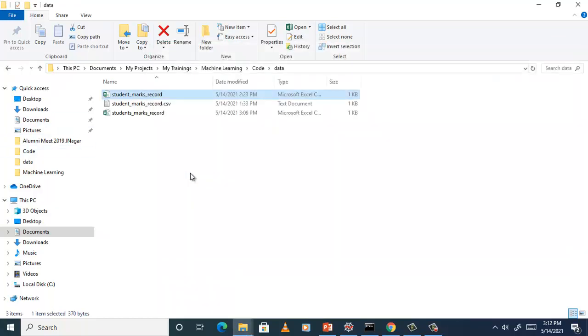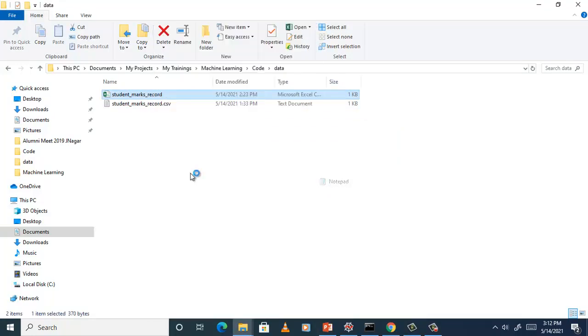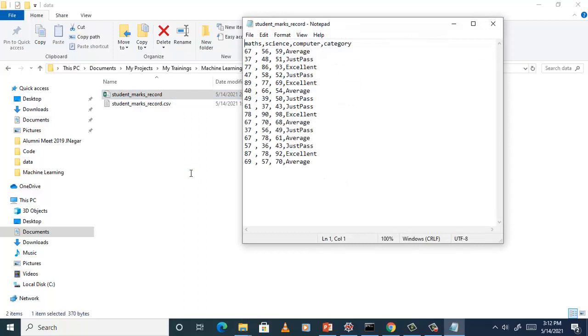Now we will open this with Notepad, and you can see math, science, computer, category, 67, 56, 59, average and all those things.